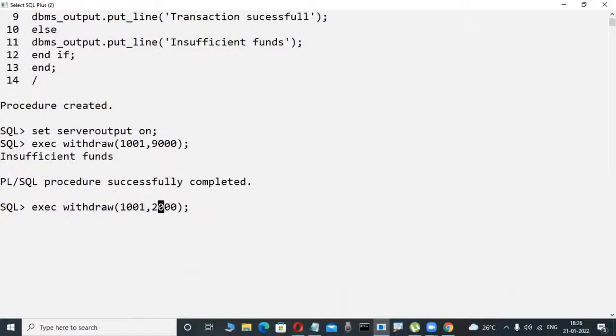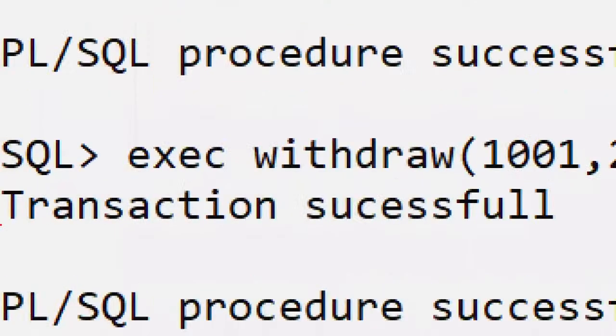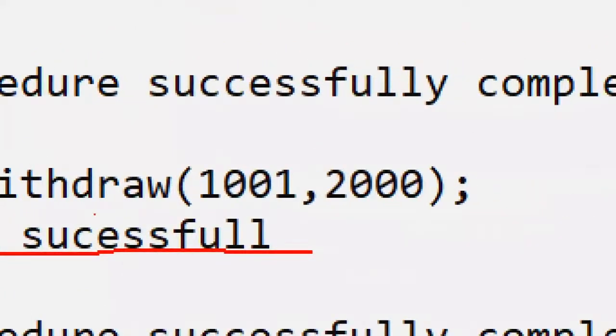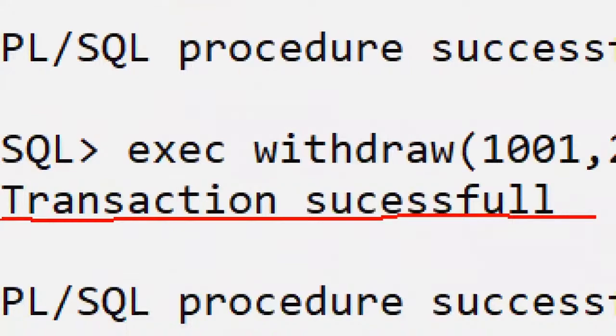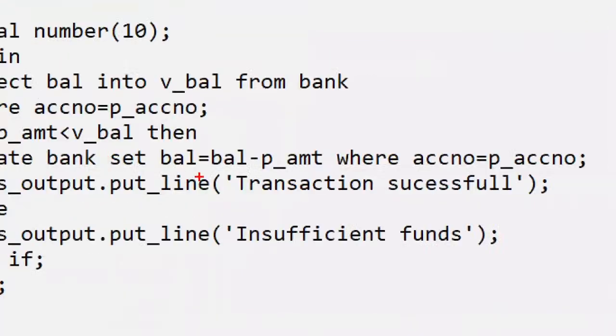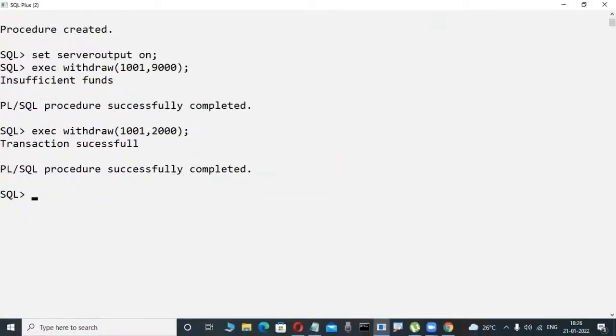Now whenever I'm executing, I want this to happen automatically: yes, "transaction successful" will display. Maybe you try to withdraw 2,000 rupees from 3,000 rupees, maybe possible or not. The transaction is successful. How is it possible? Here I'm writing coding only. Now, really, is it affected in the table or not? It is compulsory that the database is affected, then only your banking system is okay, so now successful.